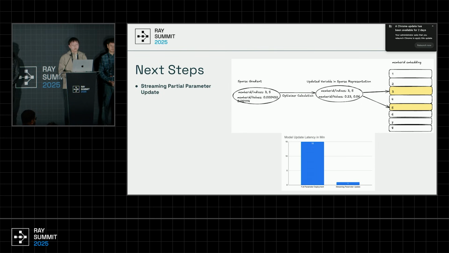So far, the above is all of our existing implementation, and I also want to quickly share our ongoing and future work. First of all, we have explored ways to run streaming partial parameter updates. Instead of going through the entire model publishing and deployment cycle, we send the updated parameters from the optimizer directly to the serving container. For some parameters like embedding tables, we might also have sparse gradients, which cause sparse embedding updates. So we can just send the updated rows to save the traffic of syncing the entire embedding table. Our benchmark also shows that the model update latency can be reduced by 15x if we apply this approach.